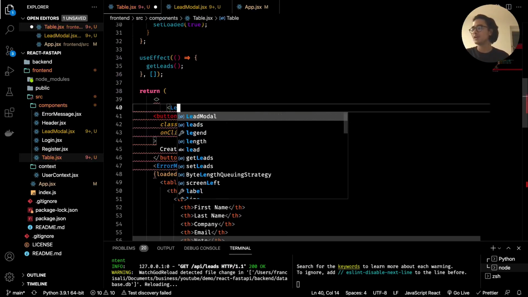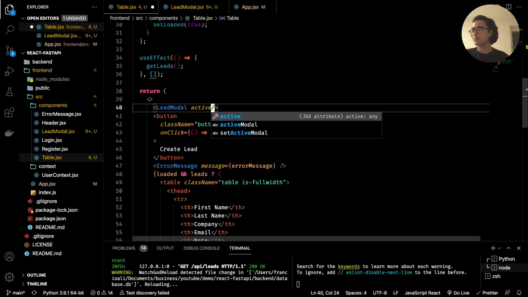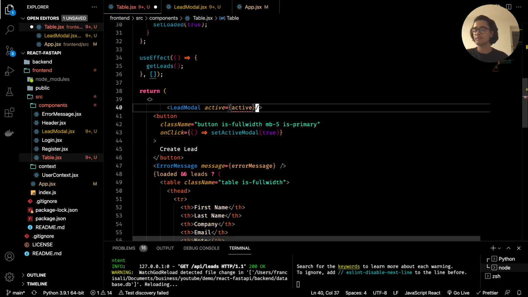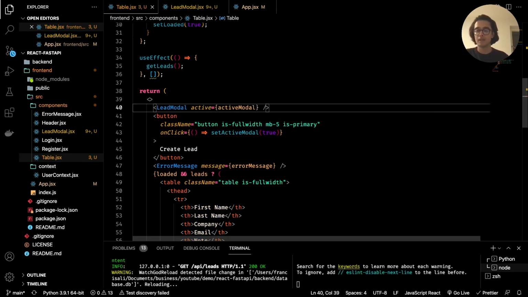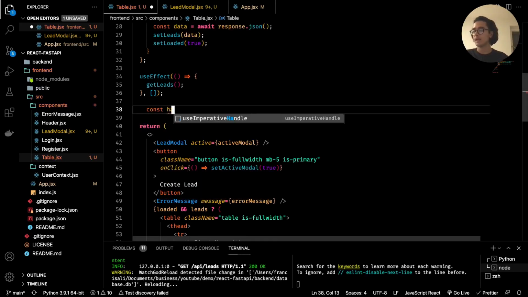So just above button, we can say lead modal. And within that, we need to pass in the props. So active equals active modal, sorry. We need handle modal, which is a function that we haven't created yet. So we'll go ahead and just do that now. So we'll say const handle modal.